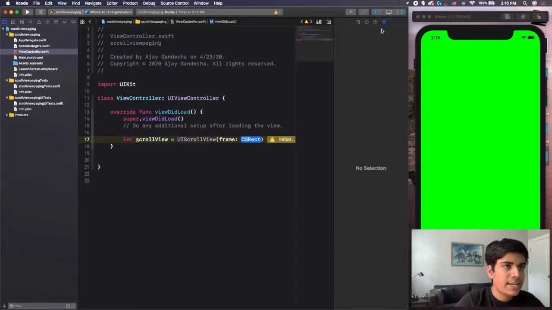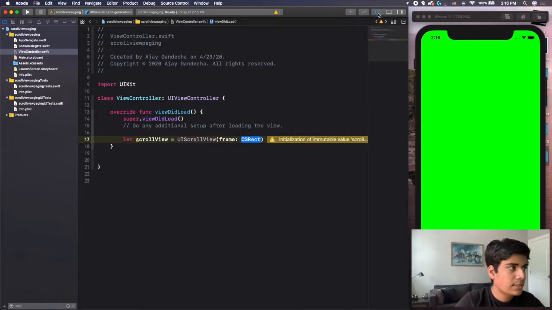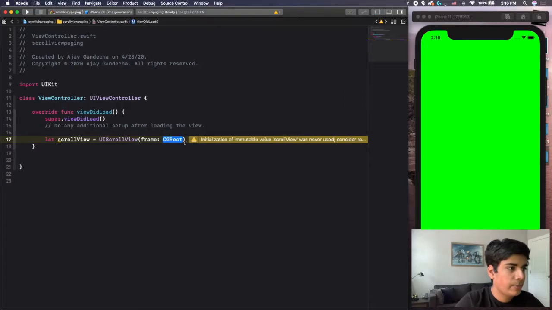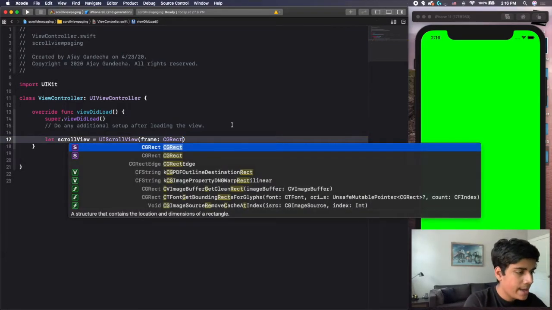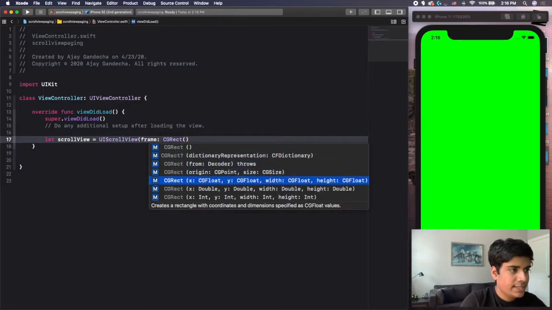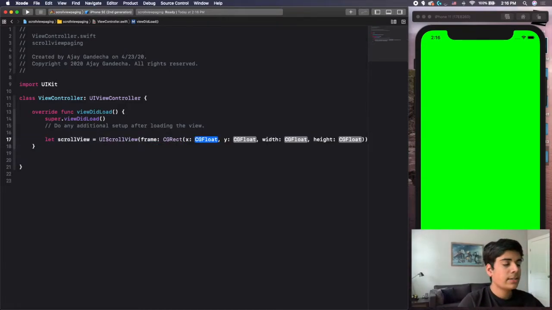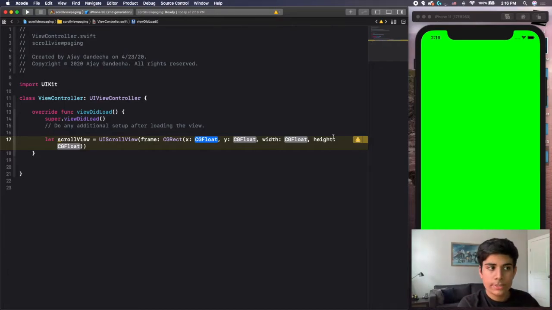And this takes in, I'm just going to collapse this and this so that we have more room. This is asking me to use a CGRect object for my frame. So I'm going to do that. Just like this, I've created a new CGRect object. And now you see I have an x, y, width, and height, which means x, again, is going to be the horizontal position, y is the vertical position, width is the width, and the height is the height. Those two are pretty self-explanatory.